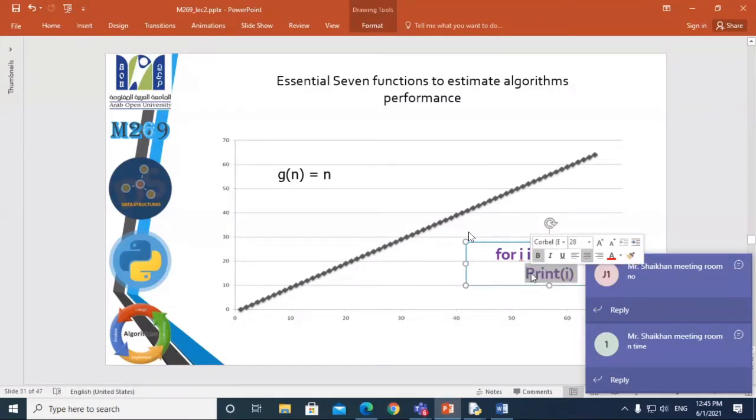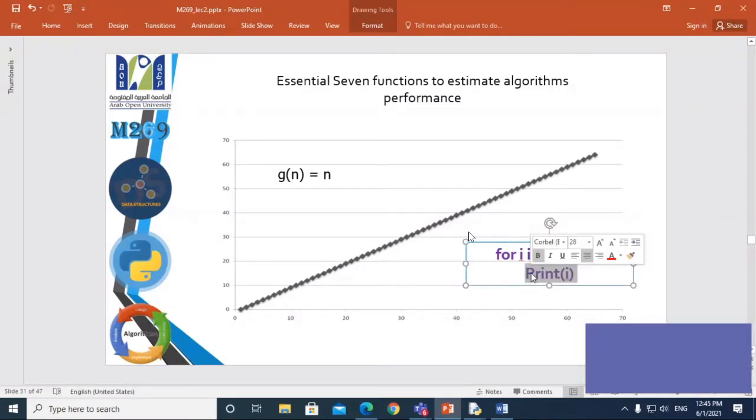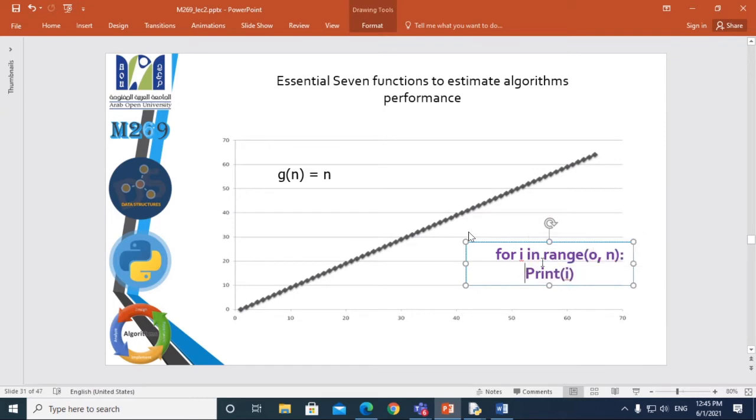When I say n times, don't think of n seconds. No, it could be fractions. I mean it will be repeated n times, depending. So the affecting factor is n. It could be 10, it could be 1, and it could be 100. So the answer is n. Clear?